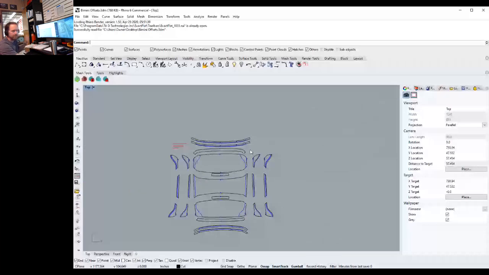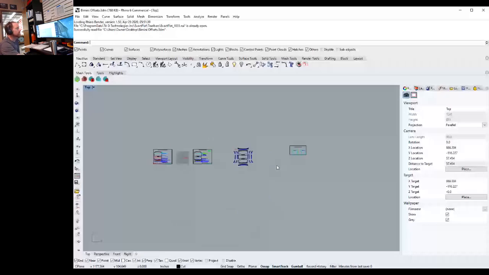So, compile these scenarios. I know, for instance, Clint and Justin use a lot of blocks and templates. So you can create a template, which is just saving a Rhino file as a read-only template. You would open that template every time and work with it. Everything's in there already. So they work really well for repetitive or very similar items like a bimini. Okay, so that's the bimini offsets.